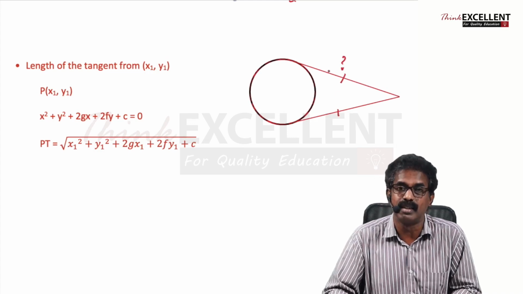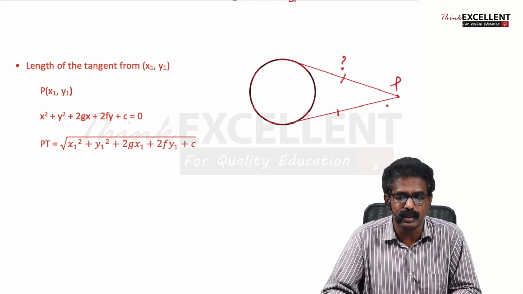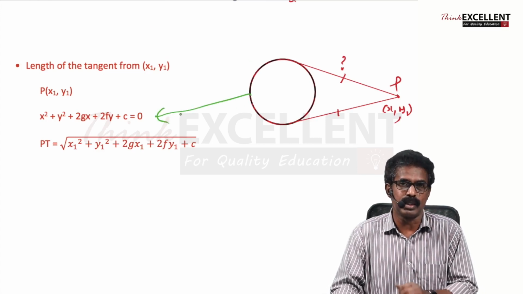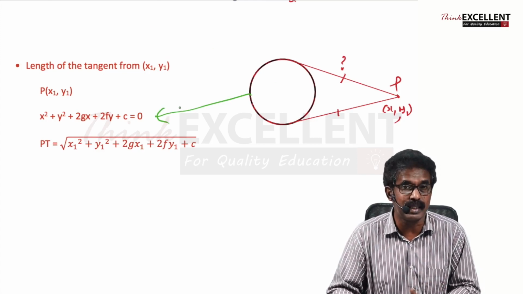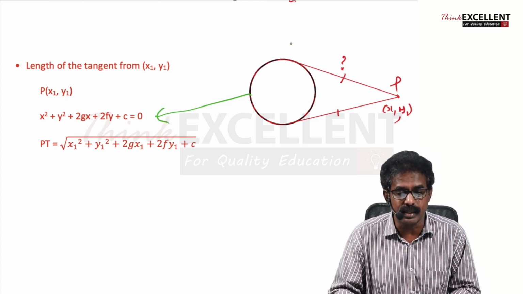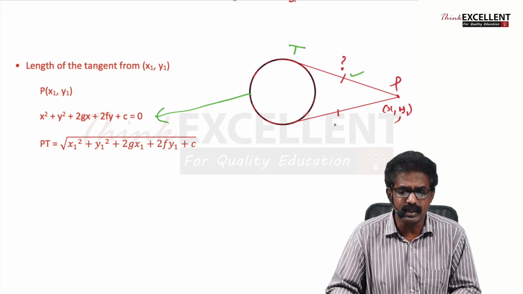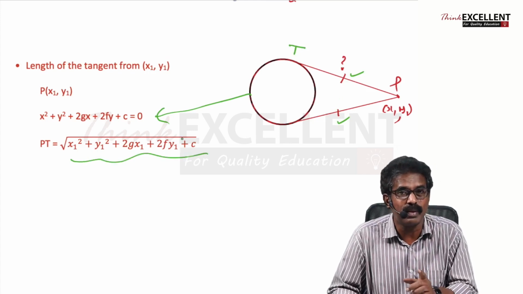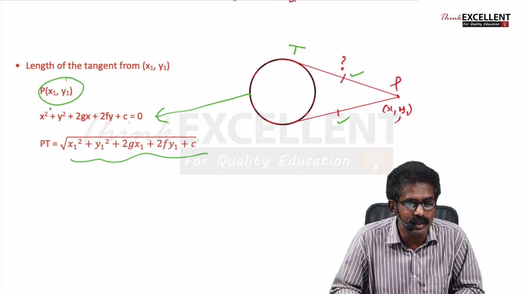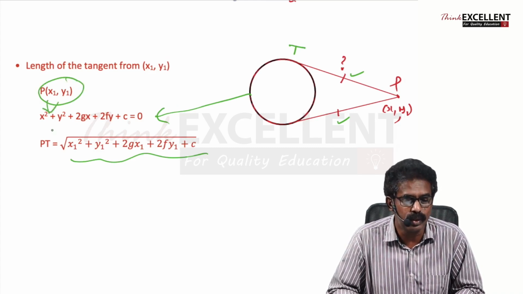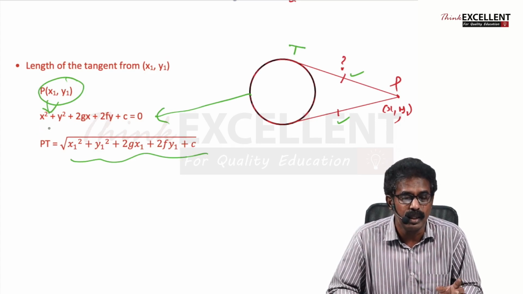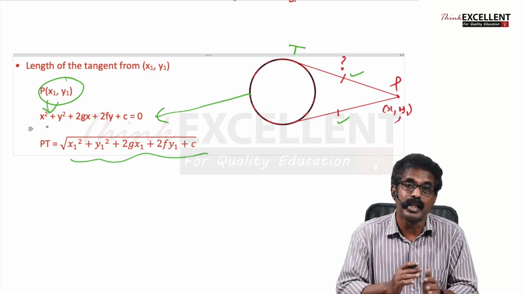How to find this length? So here, say this is the point x1, y1, and a circle is given, this is the equation of circle: x square plus y square plus 2gx plus 2fy plus c equal to 0. Then what is the distance? I'm taking it as PT. But both the distances are same only, no? So you find only one. PT is equal to, see this is the formula. How to remember? Very simple method. You substitute the point in this left side. So the point is x1, y1, right? So wherever x comes, you put x1. For y, you put y1. Don't put equal to 0, only the left side, and you take square root of that.